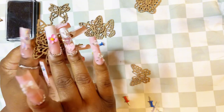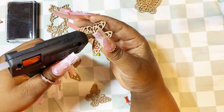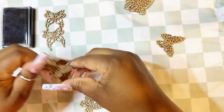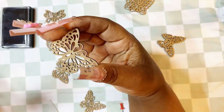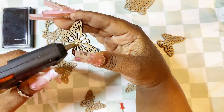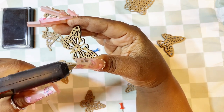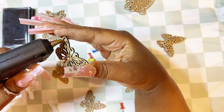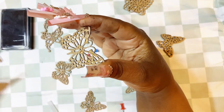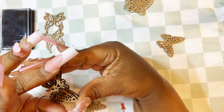So I'm gonna take them and glue them together. I'm gonna take this little tiny dot and only hit the solid pieces just a little bit. Don't need much. Where you put the glue, you want that to be the top, because you don't want it to interfere with the stencil.